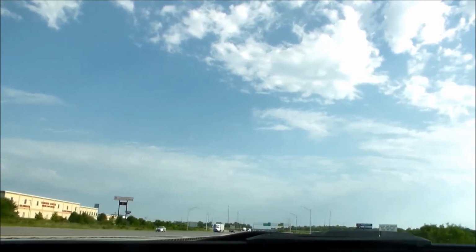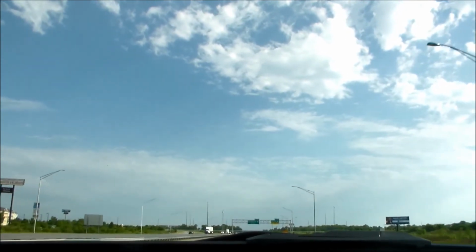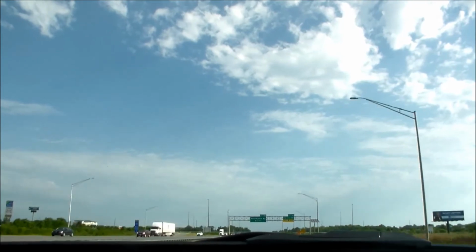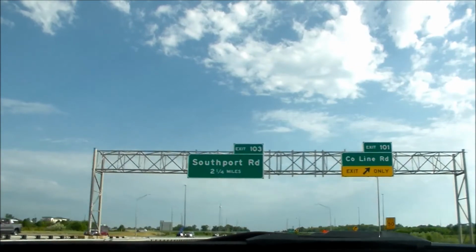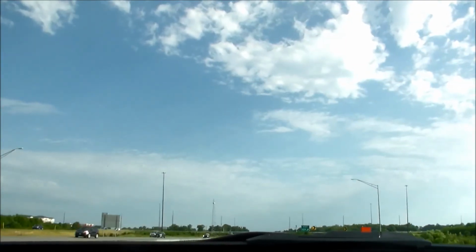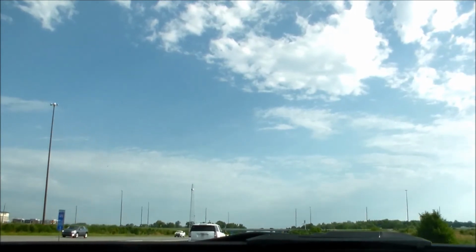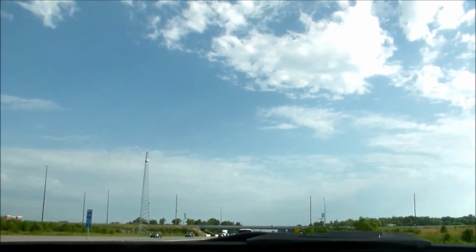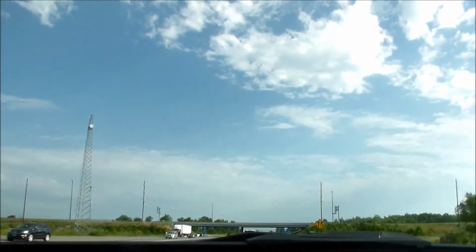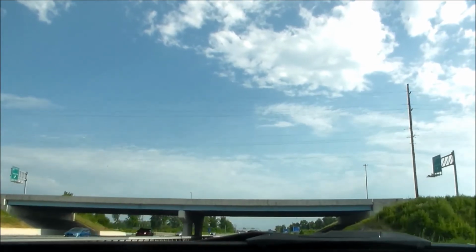And that was kind of something I was questioning because my older Jeep, I mean, it drove like a truck. It was basically built on a truck suspension. And this drives more like a car. I'm not going to say this drives exactly like a car, but it feels more like a car, which is nice. I like that because I may be taking some long road trips. So yeah, definitely interesting. I am liking it so far.